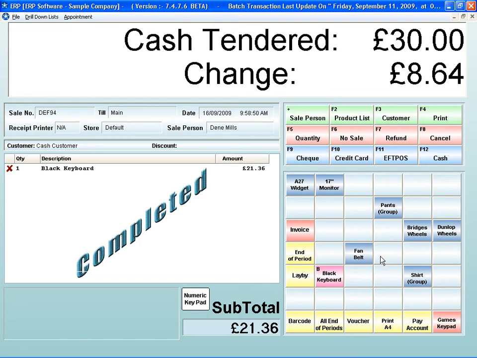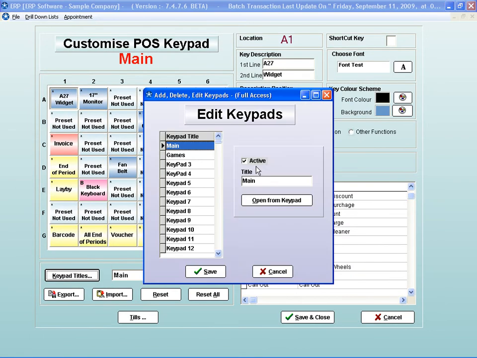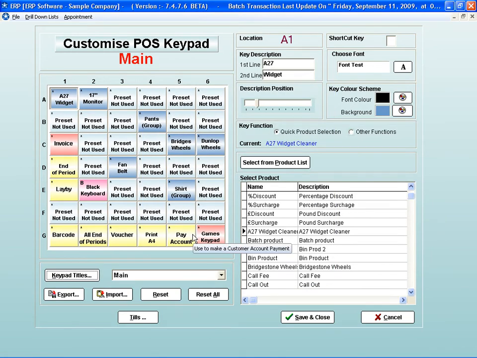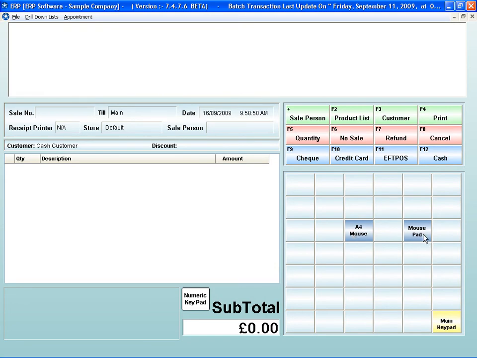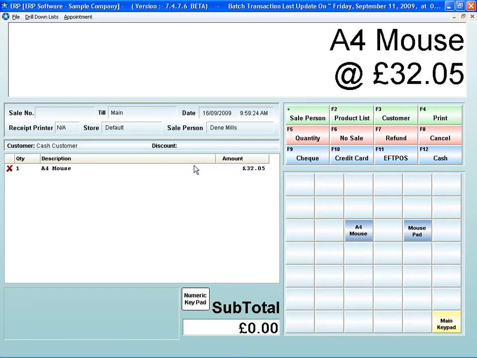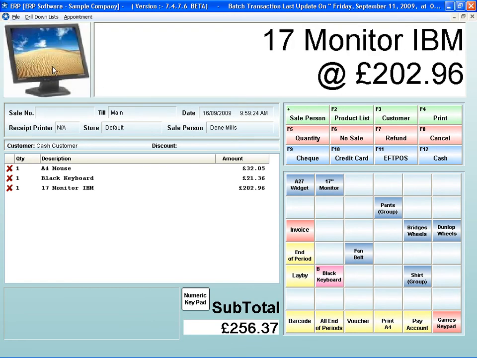As well as within these screens, you can create multiple keypads. So if I come back in here under my keypads, I can look at up to 500 different keypads. This is fantastic if I want to create shortcut keys. So I've got a games keypad here. I can go into my games, select the option, and it drops in a value. I'll drop in a keyboard, a monitor, my pictures pop up. I can then pay that.